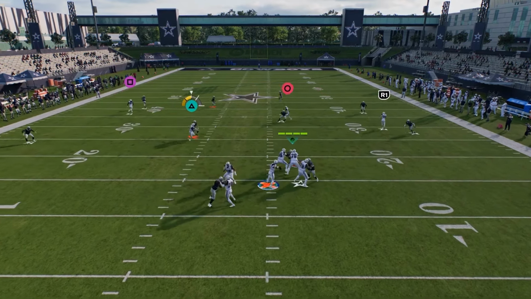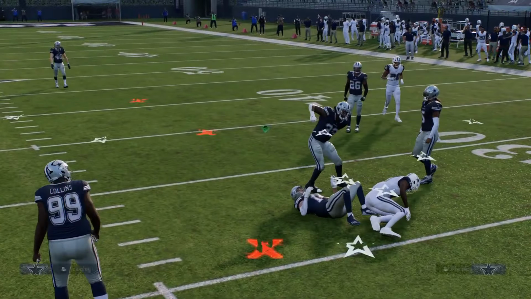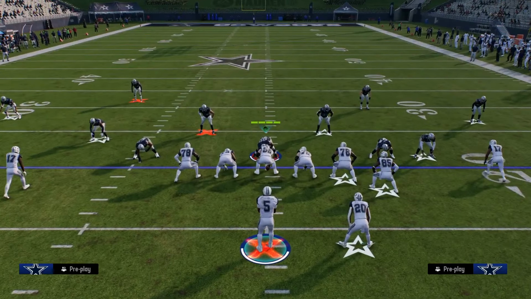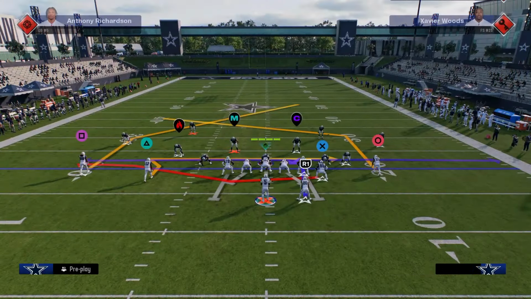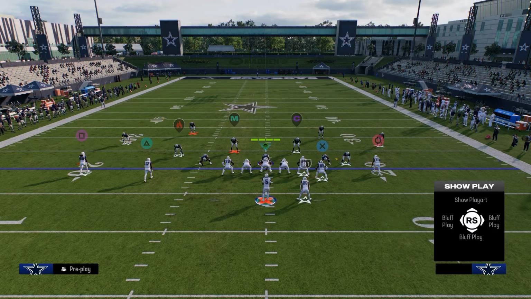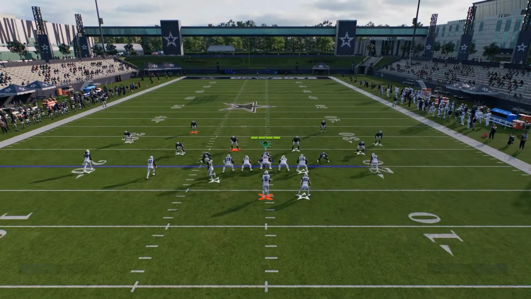So you look out here to the flat, not really open. Looking at that return, you see how they kind of stay low on that. We can technically hit that once he gets in that late middle area of the field. But as you see right there, if they shade down with their yellows or use them for that route, that's something you're going to have to watch for. But the beauty of this play is you also have this post, and he's going to cut across the middle of the field. I'll show you real quick.